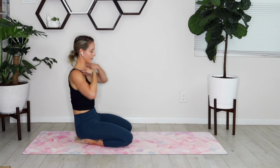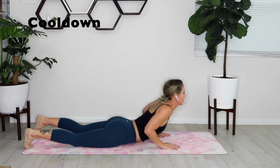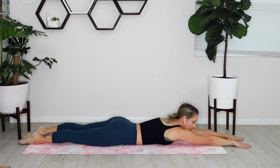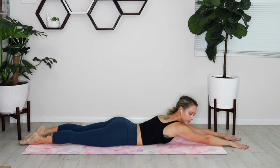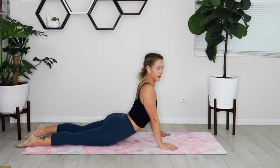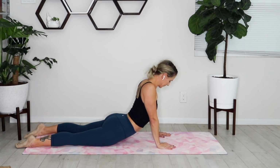Coming all the way up. Let's go ahead and stretch out those abs today in a cobra position. So taking just a second to stretch out, feeling your whole body relax. Taking one deep breath, bringing those hands underneath the shoulders, pressing all the way up, feeling all those abs stretch, feeling that lower back disengage.